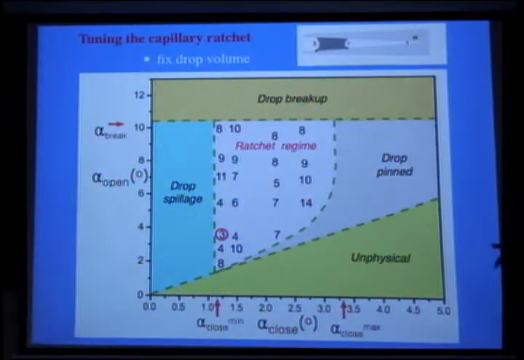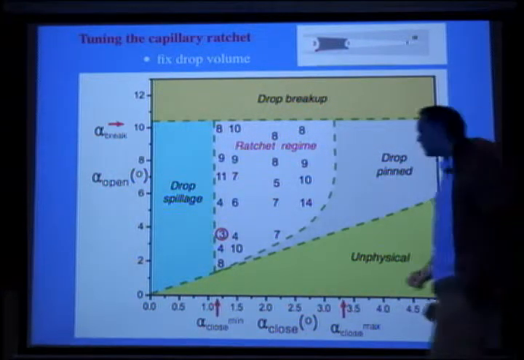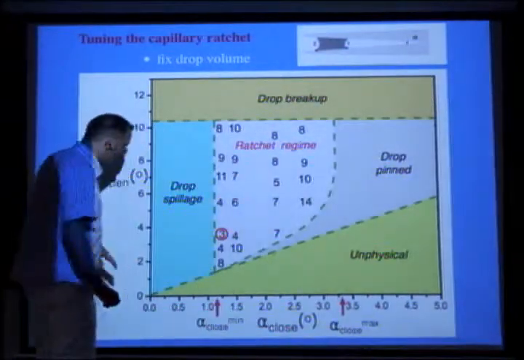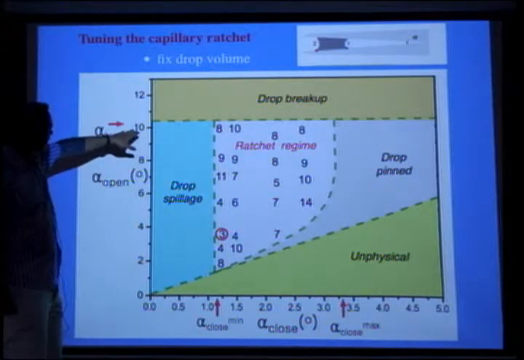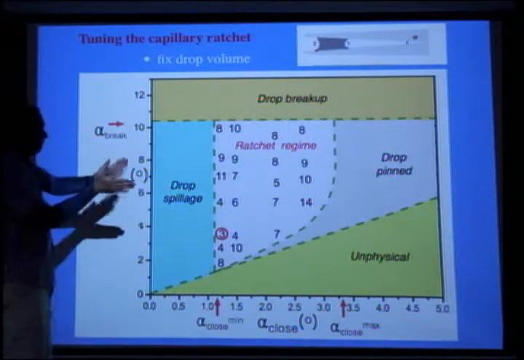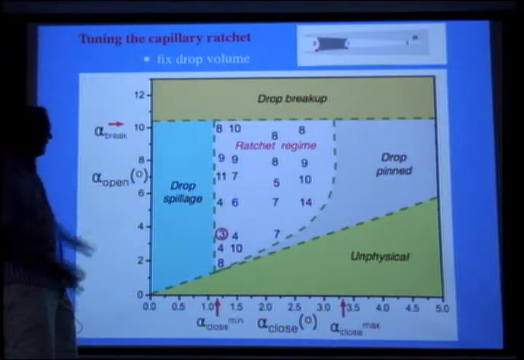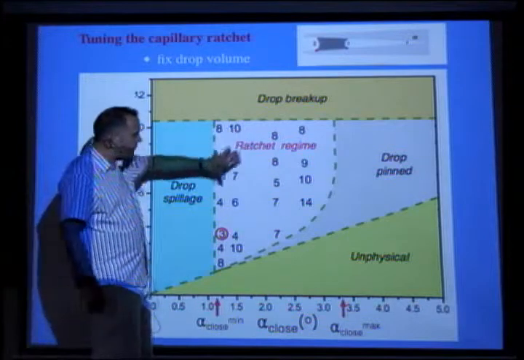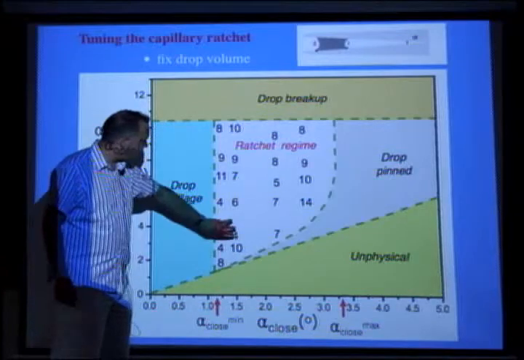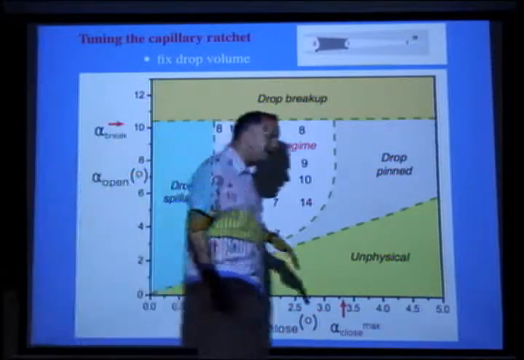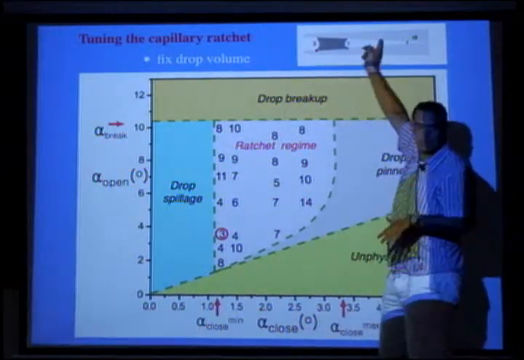And so we did a series of experiments, so we can see if we close. This is the closing angle. If we open the beak too much, of course, the drop will break. If we don't move it enough, the drop will just stay pinned. But there's this intervening region where we have this ratcheting motion, and it's basically optimally tuned here. So you can basically get, in 3 cycles, you can move the drop from the tip to the mouth of the bird.